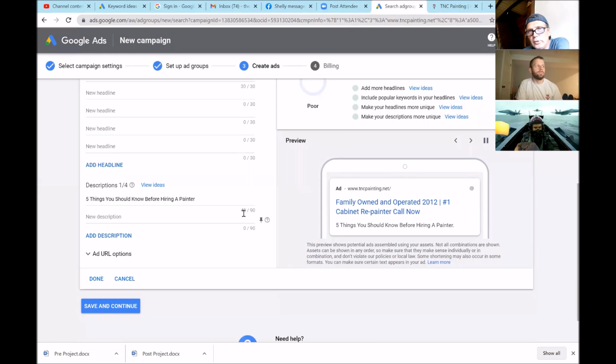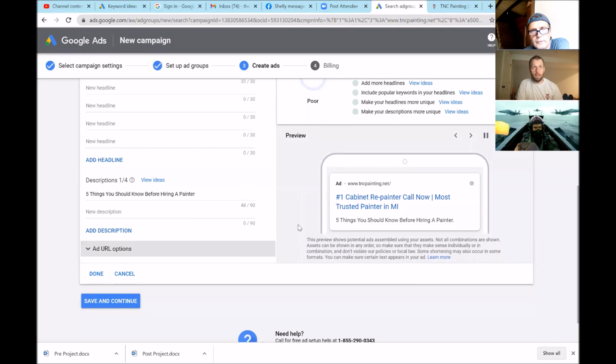But that's only 48 characters. They give us 90. We've got to use at least 83 or something. I usually type out and get to like 120, and then I start taking out the words that I don't need, the "and" or "it," something I can kind of get away from. Does that make sense? Yeah, totally.